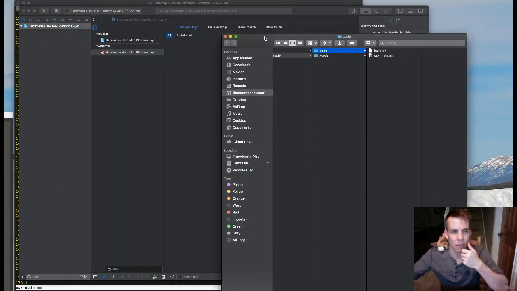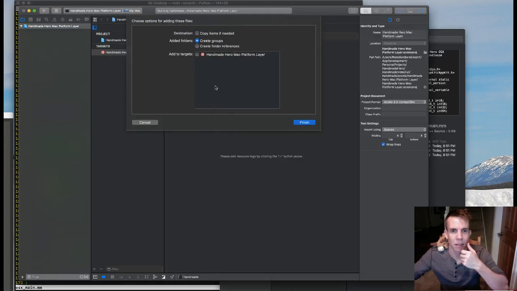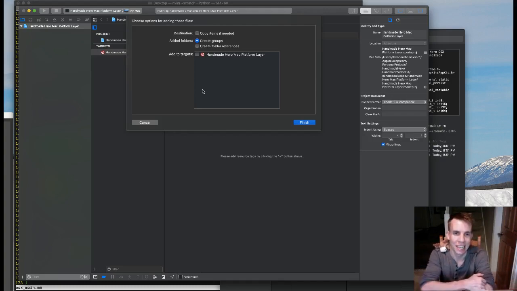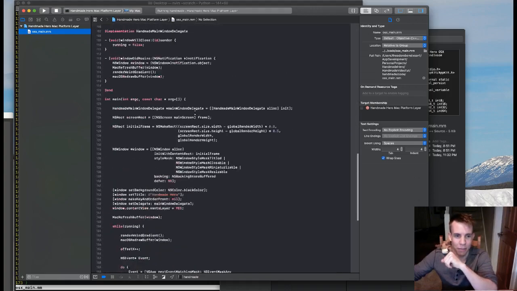One thing I tend to prefer to do is just slam the code in. So all I did was drag the code into the project. When you do this, if you're going to use Xcode only as a debugger, I would highly recommend not clicking copy items, because if you do that, it's going to make a separate copy of that same file, and then it's not really going to be able to link it up for debugging. So what you really want is to just make a pure reference to the file, and then you ought to be able to just put in breakpoints. So I dragged a reference to the file in.